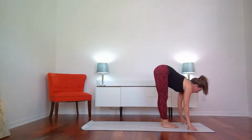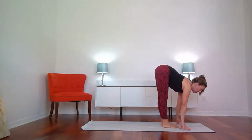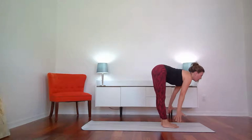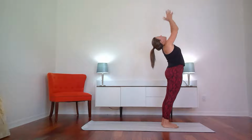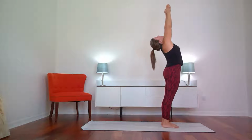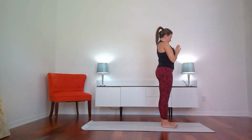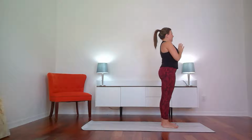Good. And then we're going to lift up halfway, roll the shoulders back, pull the belly in. Hands can be at your shins or they can be on the ground if you can keep your back flat. So we're going to come up to stand with our back in this same position. Lift the head. Do not roll up one vertebrae at a time. We're using our core muscles to lift. Sweep the arms out wide, press into the feet, rise all the way up to high mountain pose, palms together overhead, look up, lift up, reach up, get tall, root down with your feet, and then exhale, hands to heart for Samastitihi. It's just our equal resting pose.